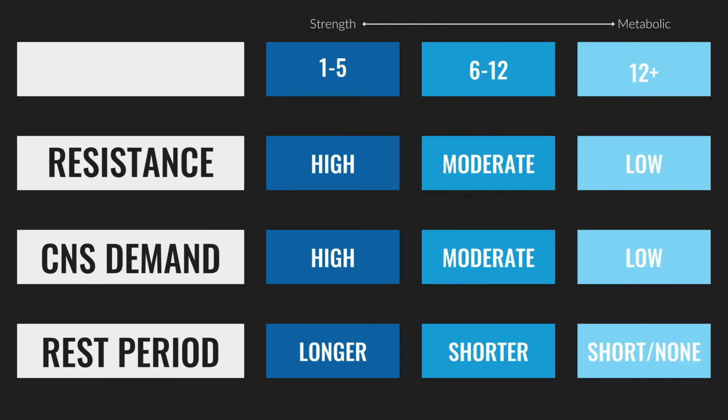Meaning, if you are doing 3 to 4 to 5 reps, the goal is typically a higher load or higher amount of weight to create more of a strength-based adaptation. If you have a higher rep range, let's call it 8 to 12, 8 to 15, whatever it may be, the goal is creating more of what we call a metabolic change. The rest break is going to be a little bit lower. Let me give you some specific time frames.